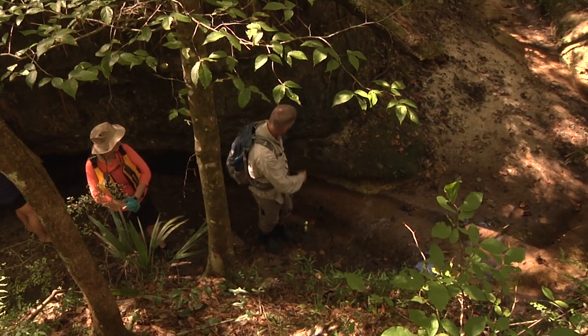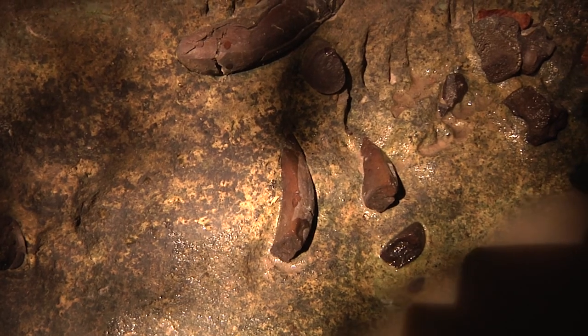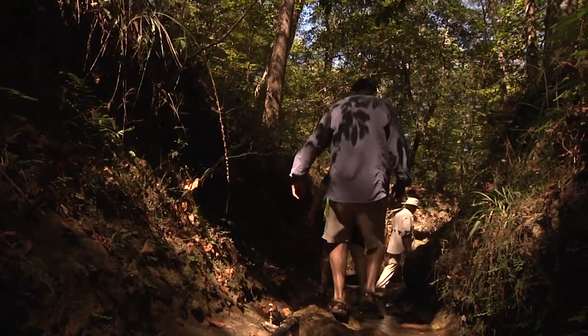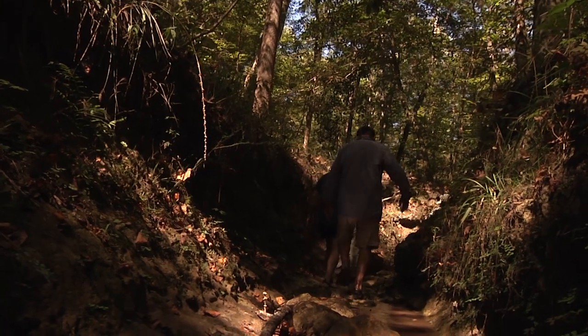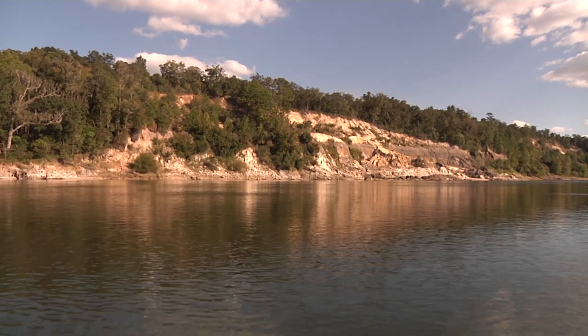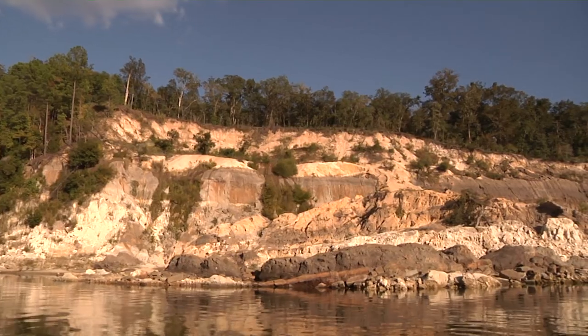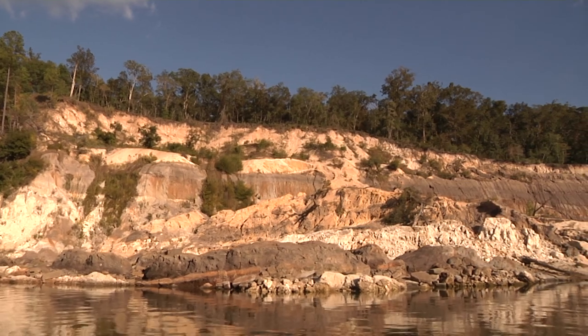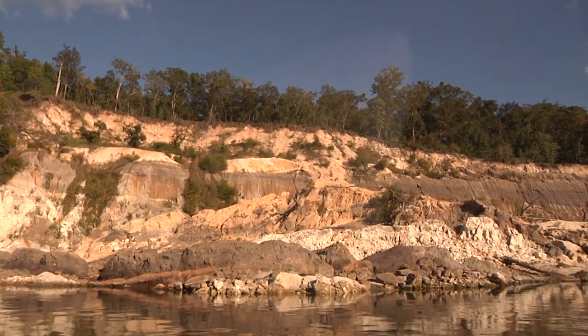As you walk down here, look at the limestone. You'll see some fossils in here. As a geologist in the state of Florida, sometimes it's challenging to see the geology because we are somewhat topographically challenged. Some of the best places for me are on these rivers, where the river cuts into the geological strata. Within those rocks is a story millions of years in the making.